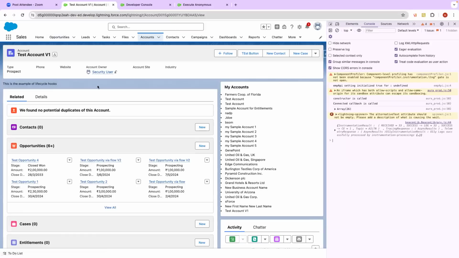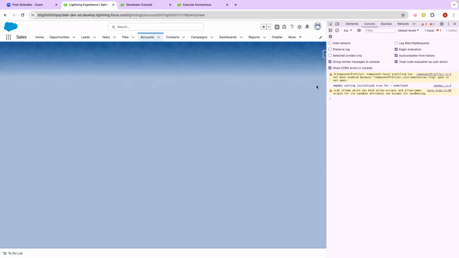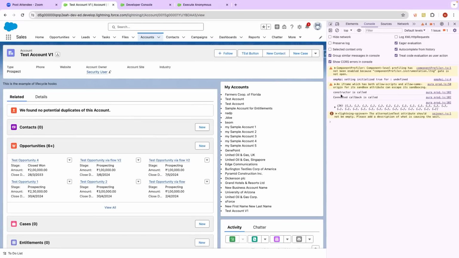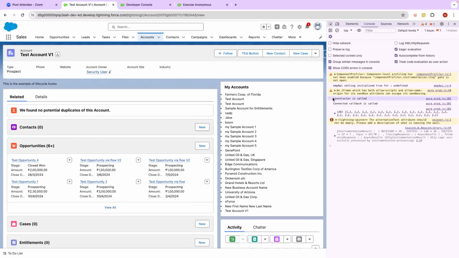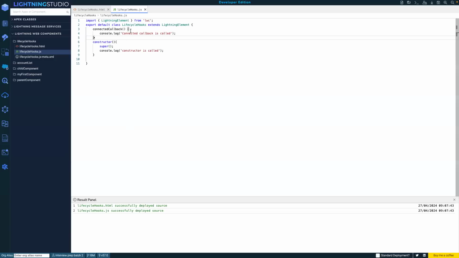We have written the console log, so let's refresh this. Now, if you see here, first constructor is called, then connected callback is called. So constructor will be the first method which will be called, and then connected callback will be called. Even if we write connected callback prior to constructor in the JavaScript file, that will not change anything in the backend, and constructor will be called first, then the connected callback.